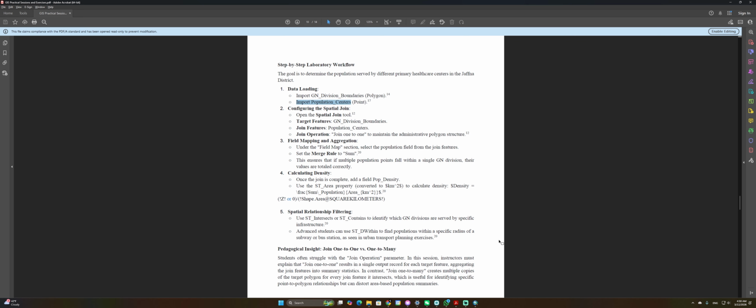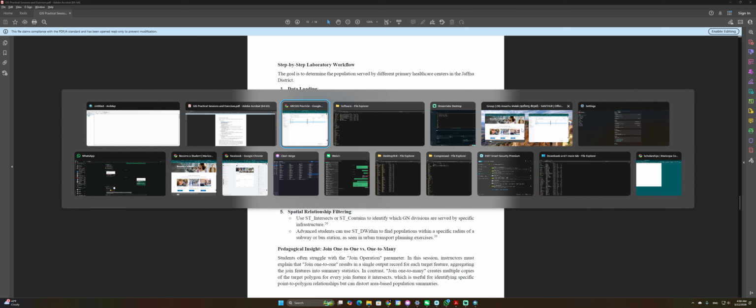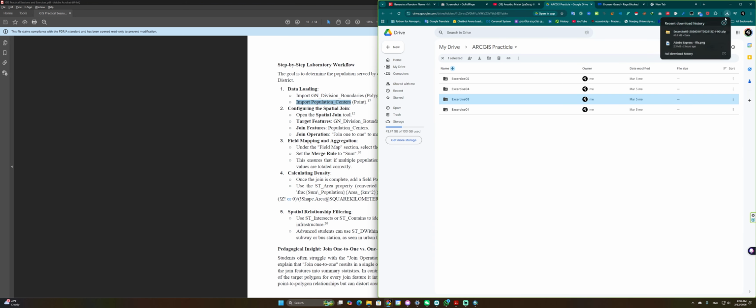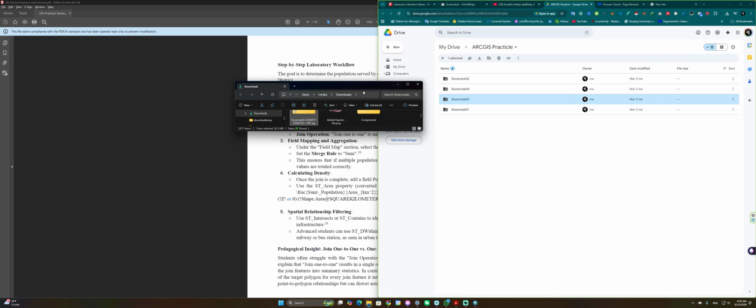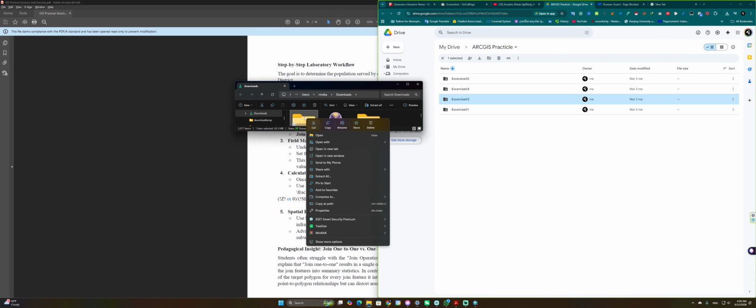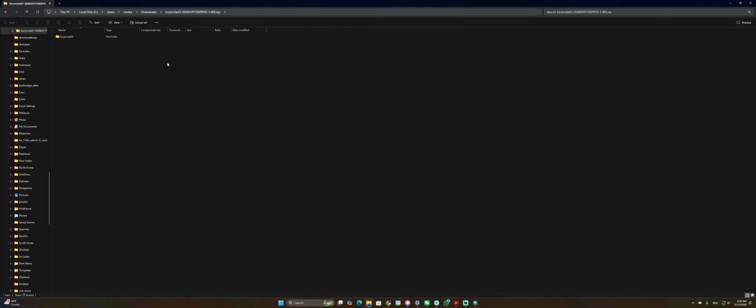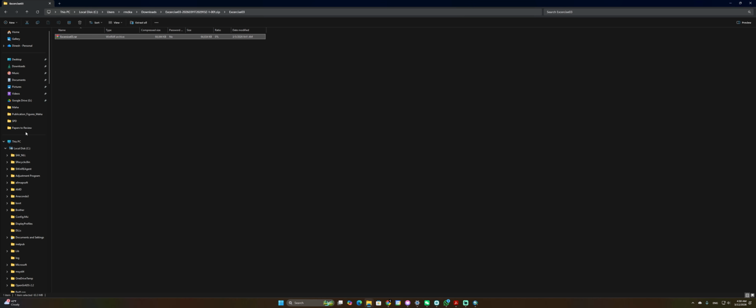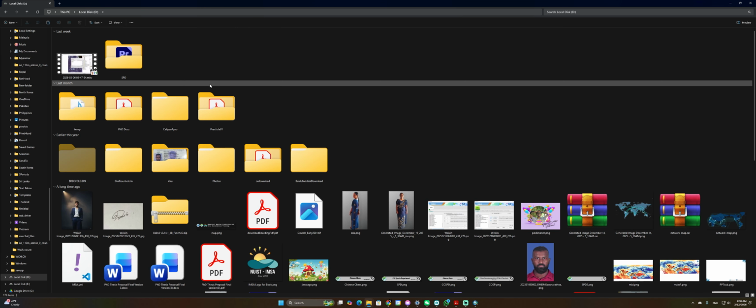The first thing we need to do is load the data set. So how do we load the data set? I think my download is okay. The data file has been downloaded. I will copy this zip file from here, and then I will create a temporary folder in my D drive.